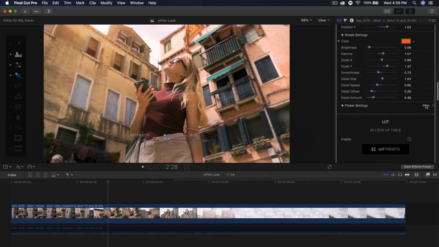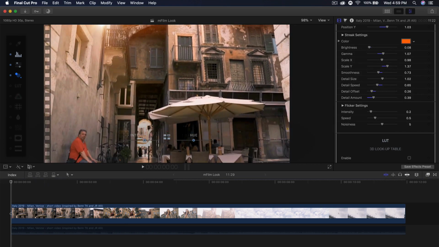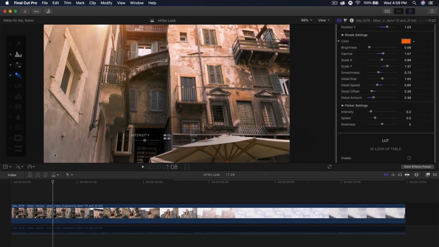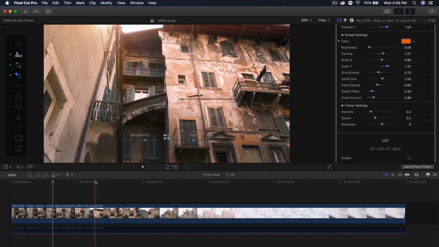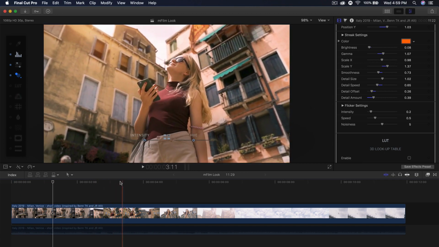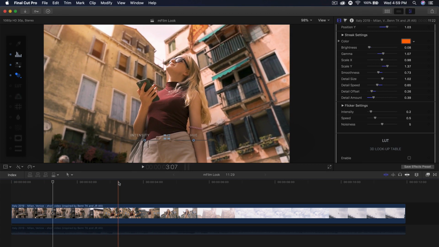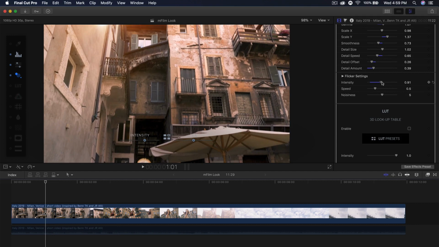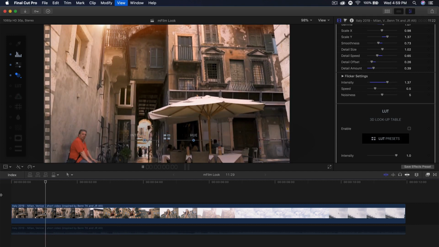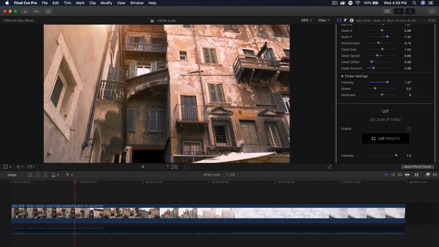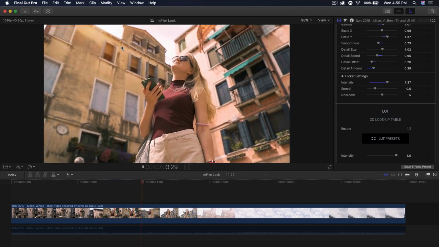Now I'm going to go into the flicker settings. The flare does flicker a little bit because it kind of gives it more of that natural look, because of course, you know, with flares, they naturally kind of flicker because there's clouds going in between on a sunny day most of the time. So now you can change the intensity. If you increase the intensity and we go back and I push play, you can see it's flickering a little bit more, and it looks really nice in my opinion.